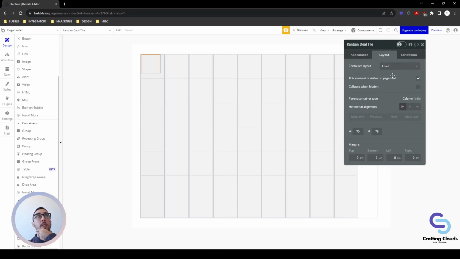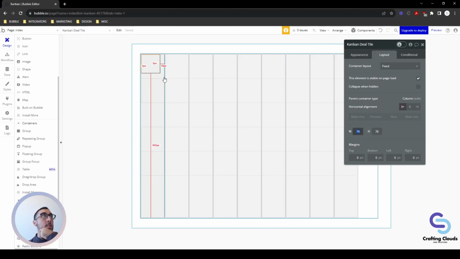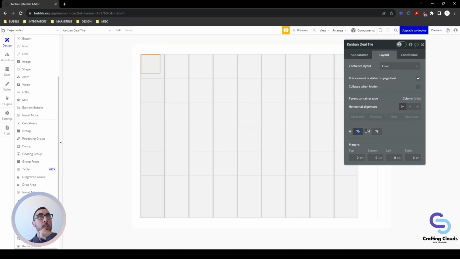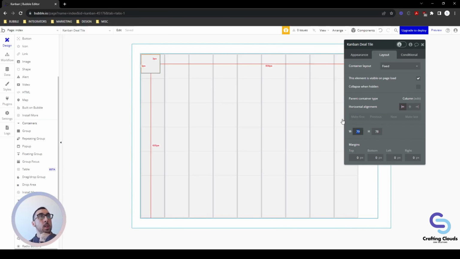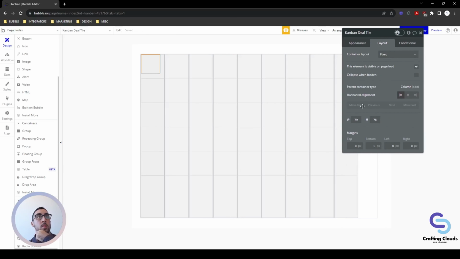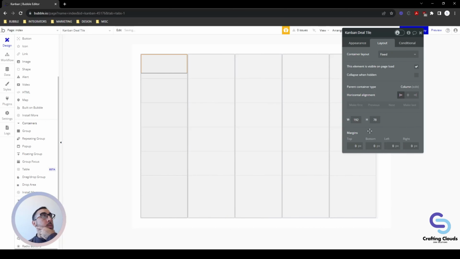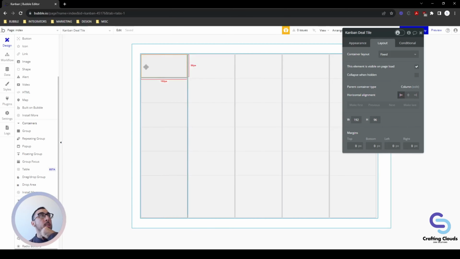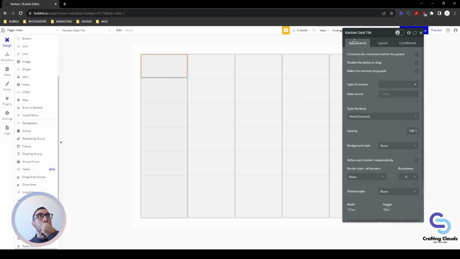And for the layout, we're actually going to leave it as fixed here. Okay. I'm actually going to change this. I want to make this a little bit bigger, and let's see here, let's go to layout. Let's play around with this a little bit. Okay, 192. I like that. 96. It's better.